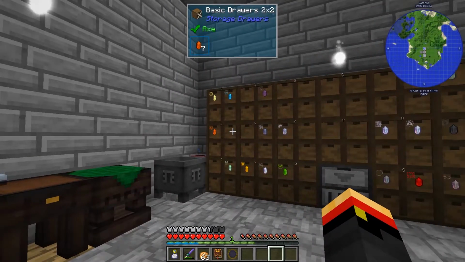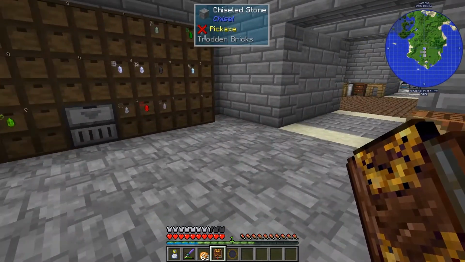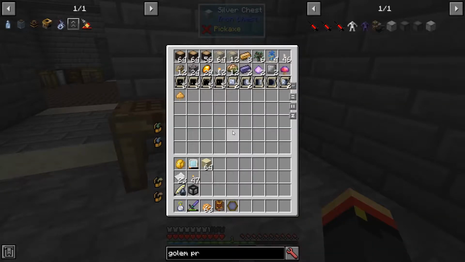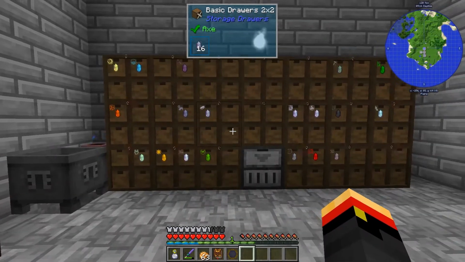Alright, I'd like to do some work on automated farming. I want to do that with Thaumcraft, so I want to go back to work on Thaumcraft. I've added some drawers to this room and moved the Thaumcraft chest in here, so I've got easier access to the stuff that I might need for research and whatnot.